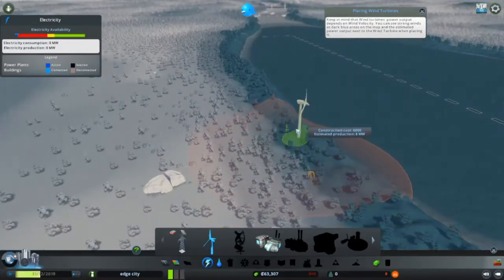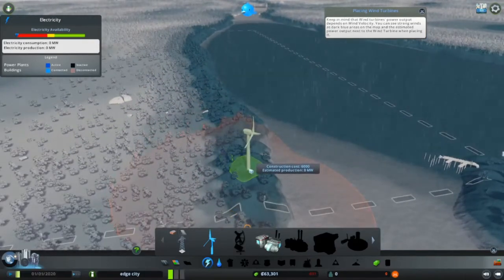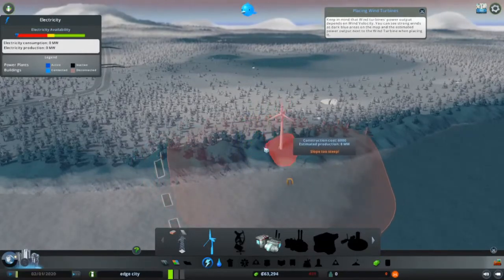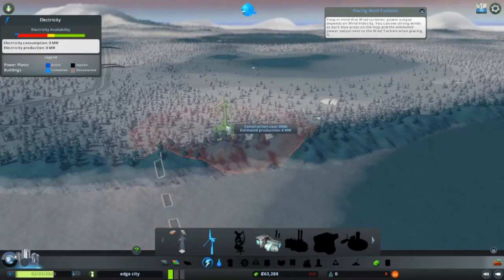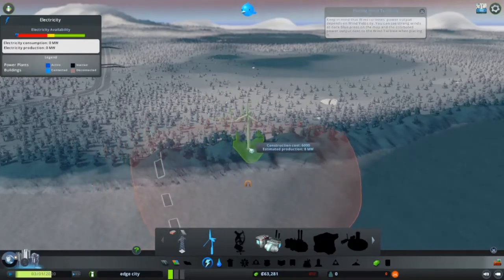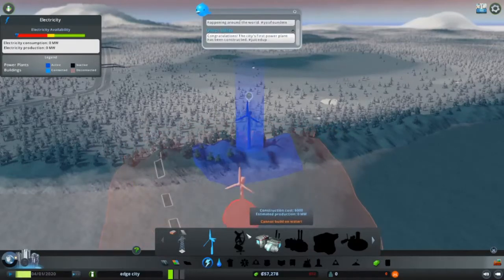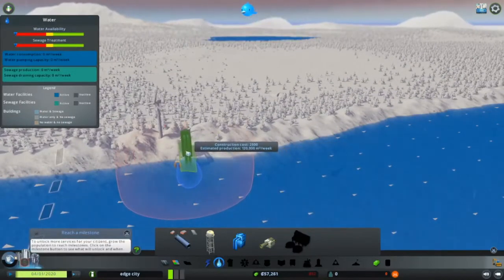And here is a little something I found out about. People generally don't like using windmills in this game, but I actually do, because here on the shore you can see that there's a lot more wind you can catch. Like over here it's 4 megawatts, even down to 3 megawatts, but up here it's up to 8 megawatts an hour. So I'll just put one in right here, and a water pumping station whilst we're at it.